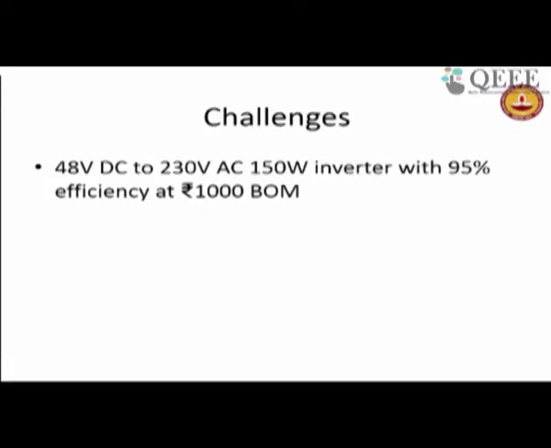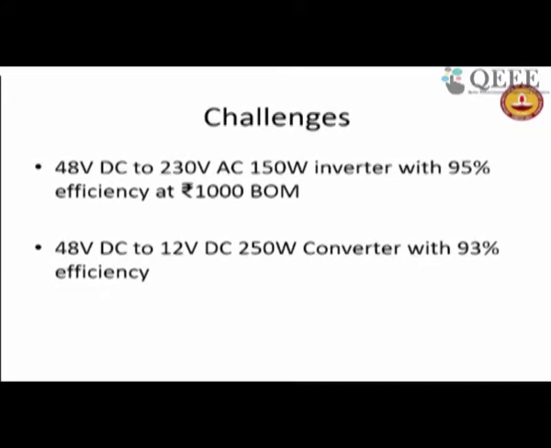But I want to put the challenges and end by saying, this is what I want you to try to see. One of the teachers there asked the question. One is, can I design a 95% efficient inverter, 48 volt DC to 230 volt AC, only 150 watt? I'm not even looking at a larger one. With less than 1,000 rupees bill of material, that's the cost of components. Maybe 1,200 rupees, maybe 1,500 rupees. I think this is a very, very interesting, challenging problem. In fact, I almost call it a near PhD problem, but a good project problem.